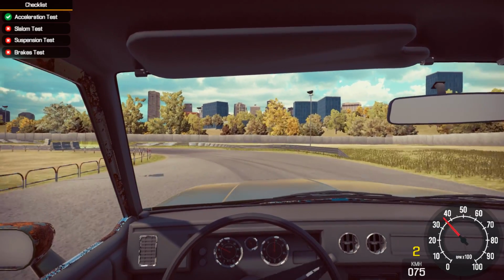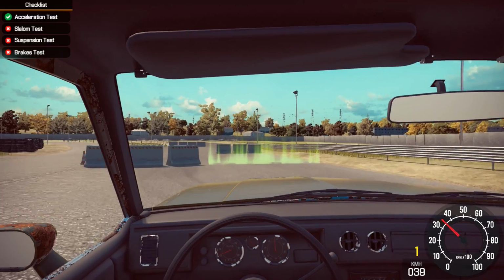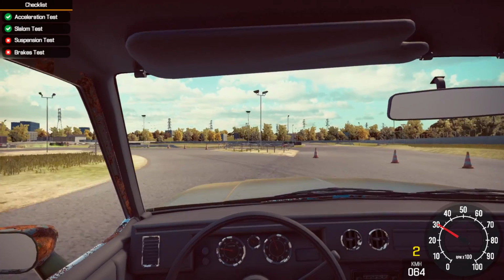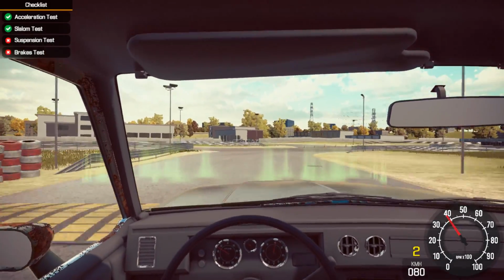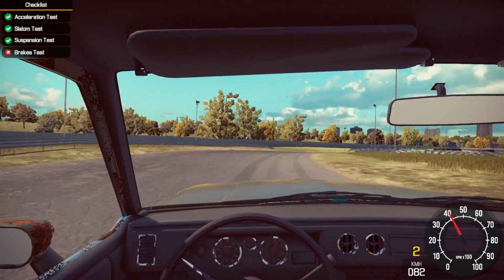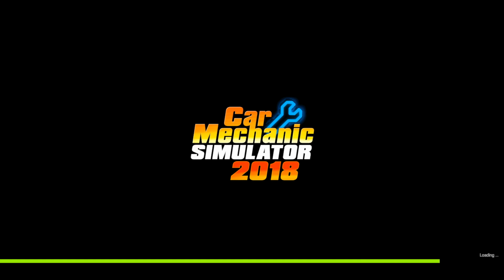Was that 50? Was that 50 mile an hour? In first? Oh, it drifts like a beast as well. I couldn't tell if it was 50 mile an hour in first or what. Oh, it's kilometers. 50 kilometers an hour in first, it's not too bad though. That's one of the gear faults. We got all the skid marks here. I actually managed to stop in time this time. That's unusual.